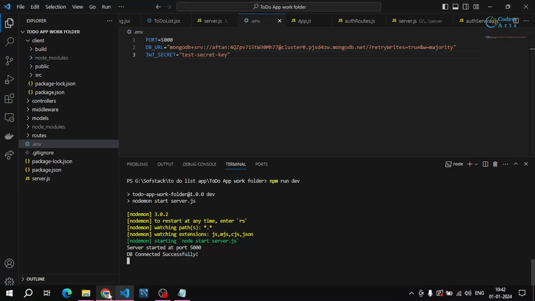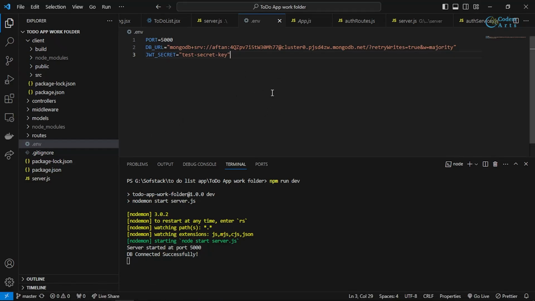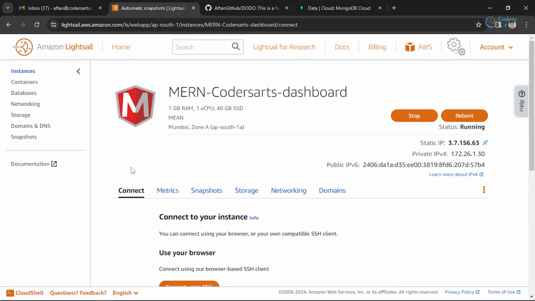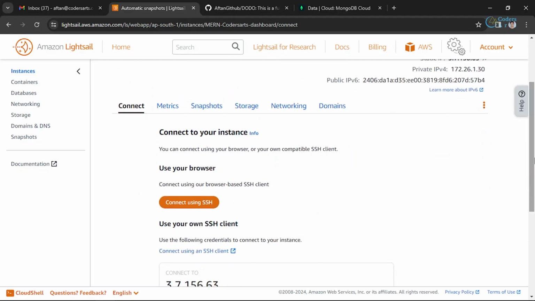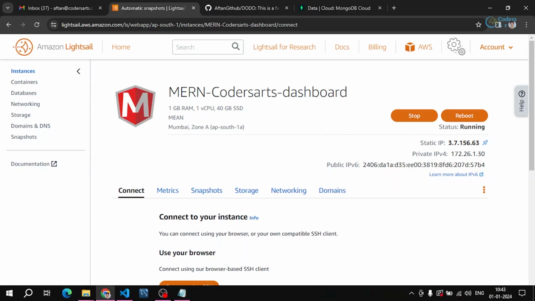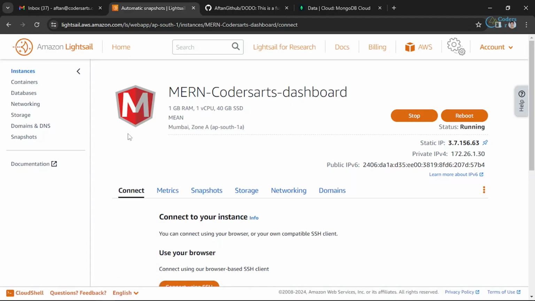And now we are ready to ship this thing to the production server. I'll be using AWS in this tutorial because AWS is a very great platform if you want to host your full stack applications. And this will be our choice for this course. We have already created other Lightsail related tutorials. You can watch them if you want to learn about Lightsail more. And yeah, that's it. So let's meet in the next video, in which we'll be deploying our code to our MERN Stack instance, which we had.